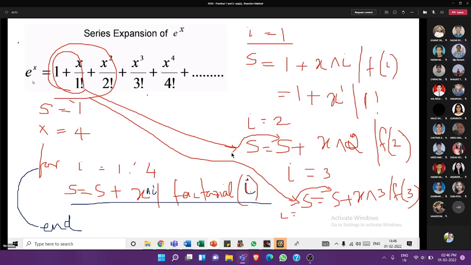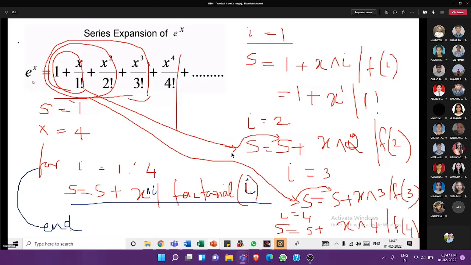Then I becomes 4. So the sum of all this is there in S. S is equal to S plus x raised to 4 divided by factorial of 4. We have reached the end.